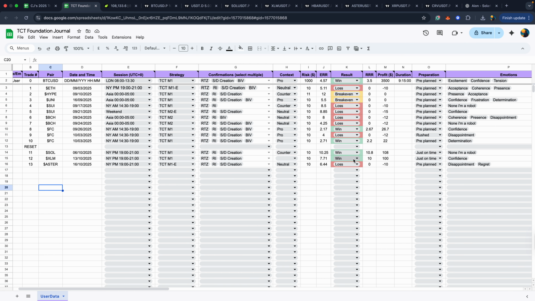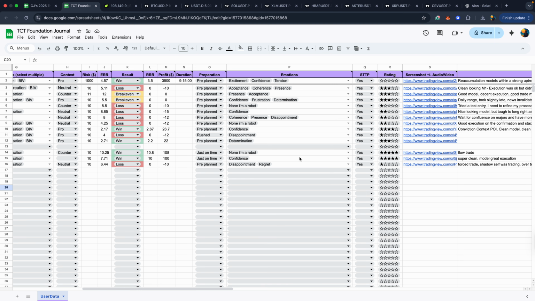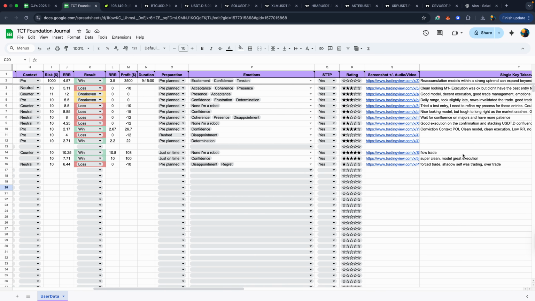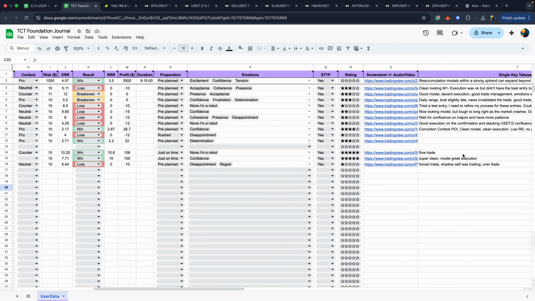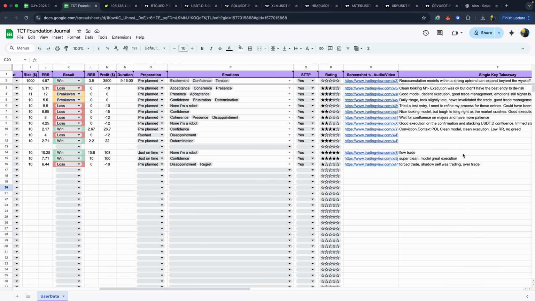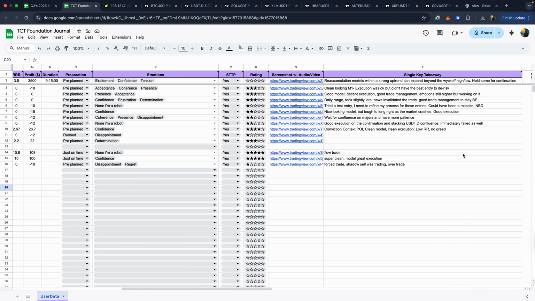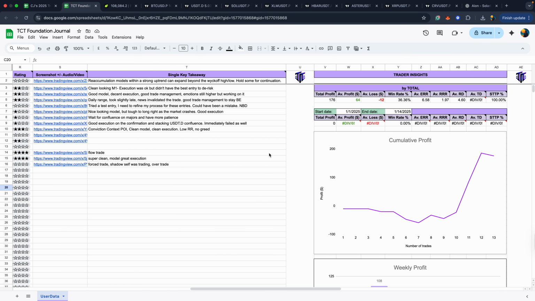But we had our trade on Sol, and I was in complete flow state. I had to go to lunch with some new teammates, and we saw the confirmations. We took the model. I wrote here, that's all I had to write, flow trade, just completely in the flow, taking the trade irrespective of any external emotions, just trading the chart, trading the structure. And that's why it worked out perfectly. It's a 5-star trade. It was a beautiful Wyckoff model.